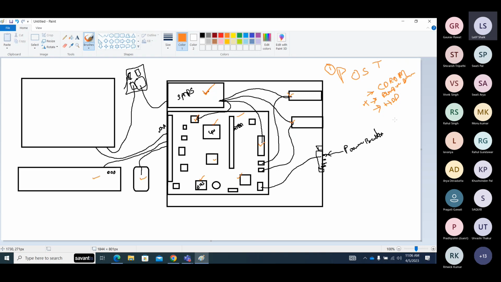If the hard disk contains an operating system, then load the operating system from the hard disk. If it is not there, it is a fresh system, the hard disk does not contain an operating system, or the operating system is corrupted, then it will try to find an operating system from the next priorities, for example, network boot.